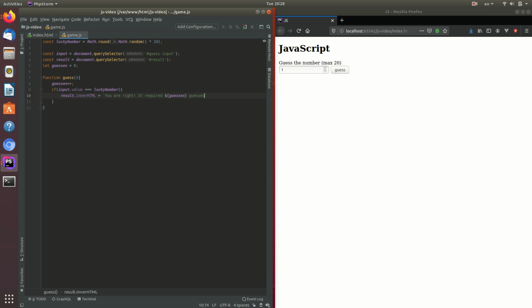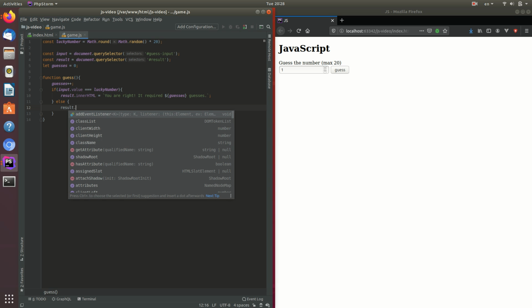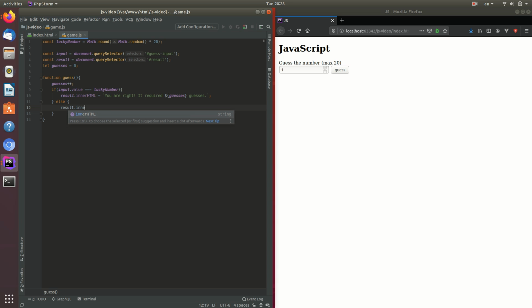Okay, and else we're going to say result.innerHTML, try again. Okay, so far so good. And that's basically already everything, right? So we should actually be good.